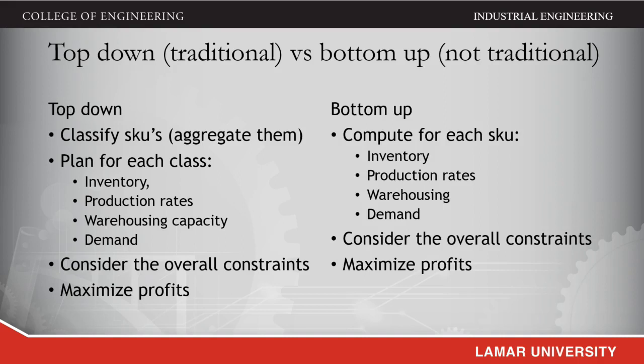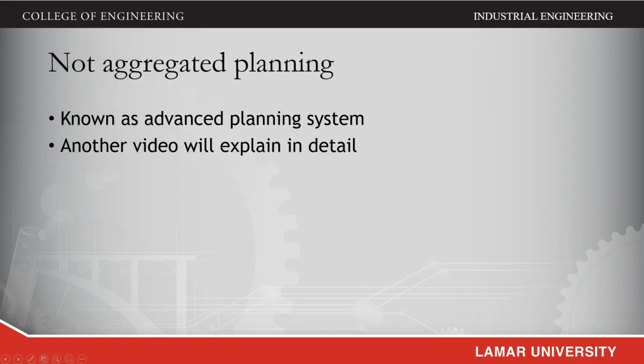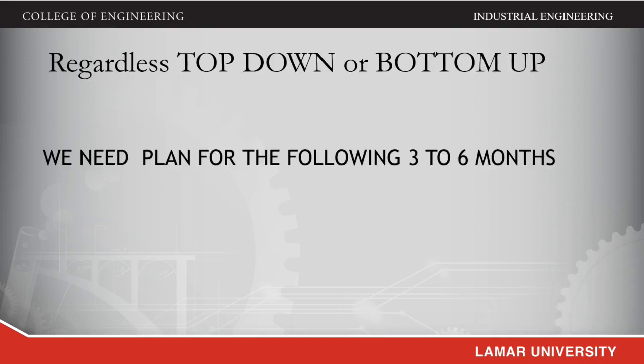Planning this way was impossible until very recently, when the availability of memory for computers and faster processing CPUs became available. The top-down aggregated plan was implemented on computers but actually driven by humans. The bottom-up is complicated and requires to be driven by algorithms. We will not discuss the bottom-up approach in this video, and we will review it in detail later in the course. Now we will concentrate on understanding the constraints that give form to the aggregate plans.